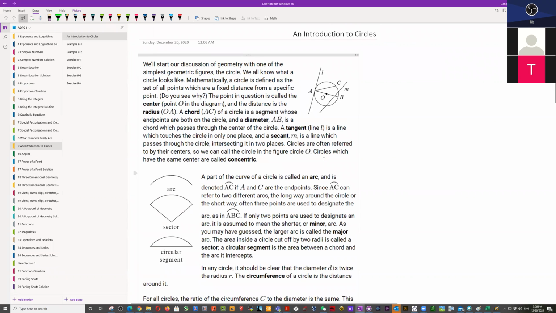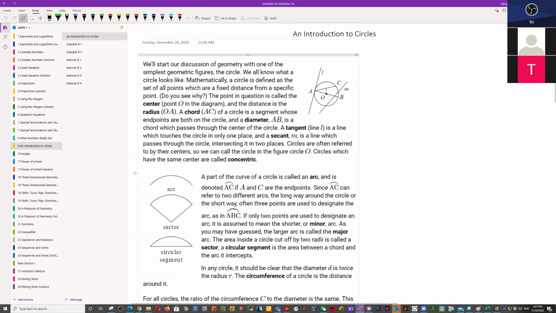Yeah, this is a better introduction of the circle. A circle is just a collection of the points at equal distance to a center. So this is O. O is the center of the circle. And usually you use the center to label the circle. And then if you have a line pass through the center, it's called diameter. Like AB is the diameter.